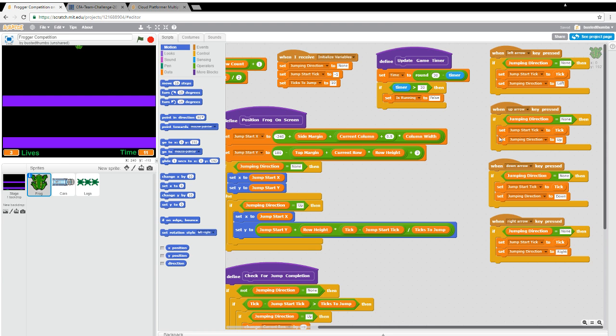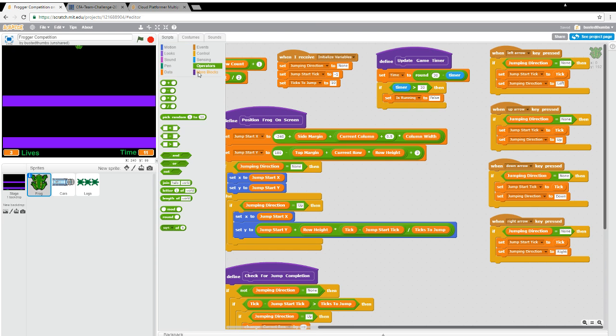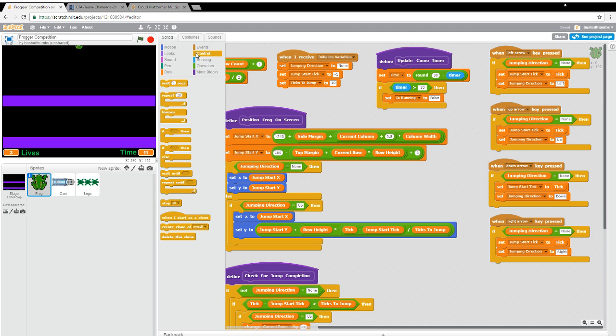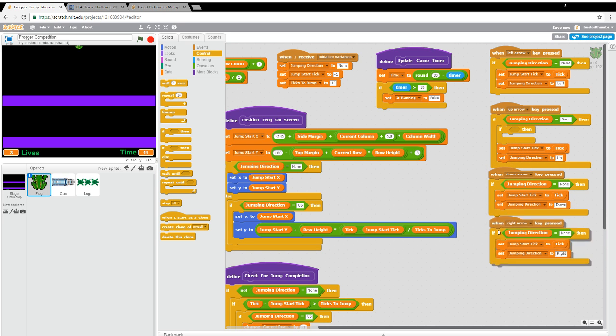When we're deciding that the up arrow is pressed and we need to do something about it, actually 2 conditions really should be taking place. It's not just whether the jumping direction is none, but another thing that we need to keep track of is whether or not he's at the top. So if he is at the top, and I'm going to do this a little bit differently this time to show you another way that you can do this.